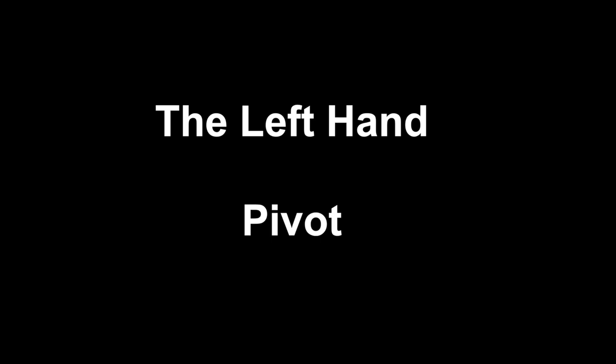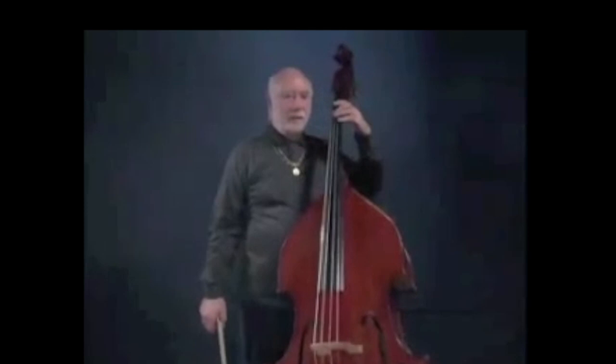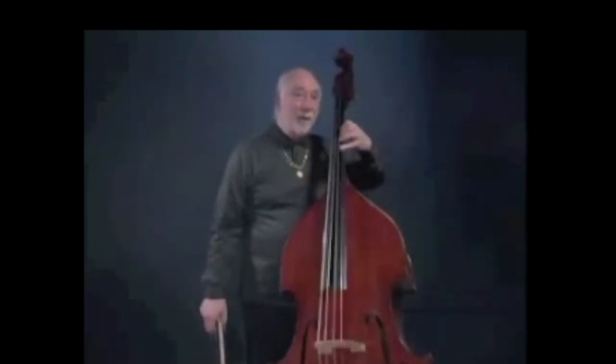After we recover from that cadenza, let's take a look inside Rabbath's technique of the pivot and the crab. The pivot, it's so important that you reach 3 notes, not anymore 2, even more.